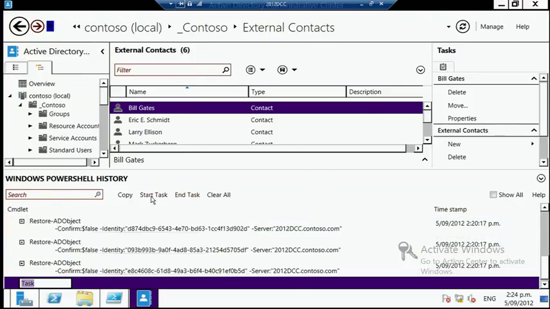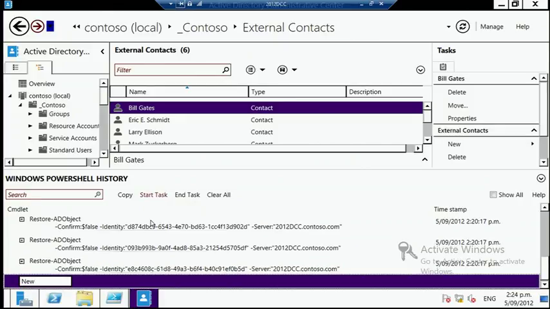So just very quickly, I could do new. So that's my start tag. I could then start doing some other changes in AD, then do end task. Then I could browse my PowerShell history viewer for those tags, grab whatever's in between, copy it, and paste it elsewhere.